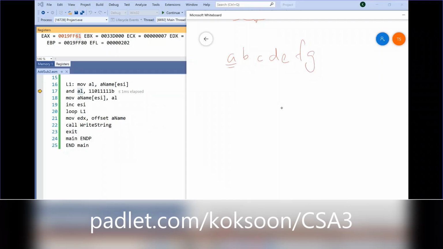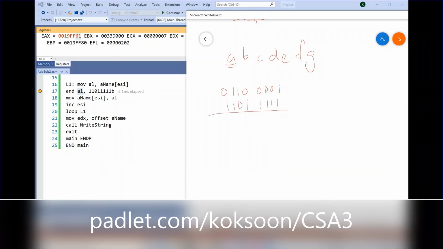So this A is 61 now. In hexa value 61, which means 6, 1, right? They end with 1, 1, 0, 1, 1, 1, 1, 1.